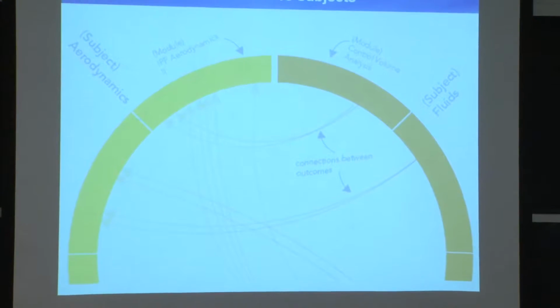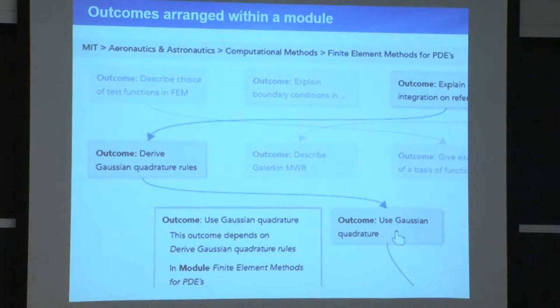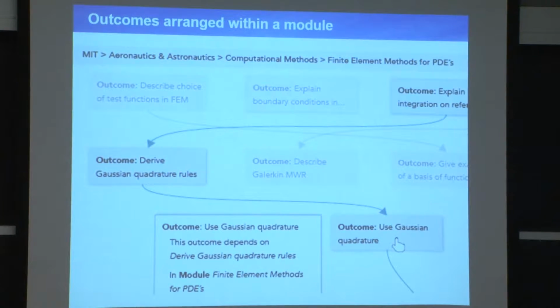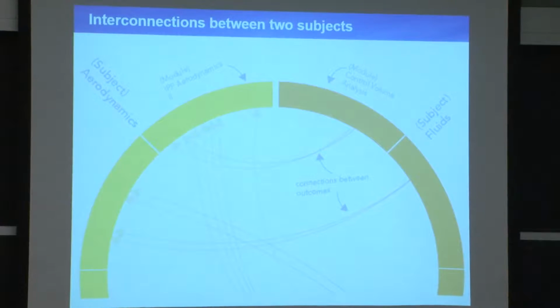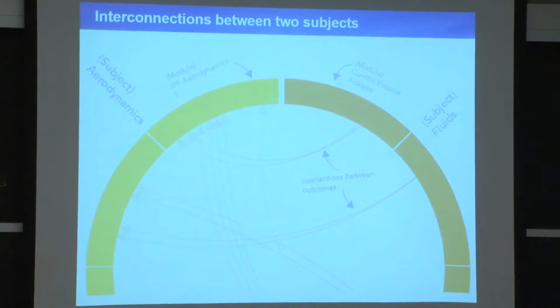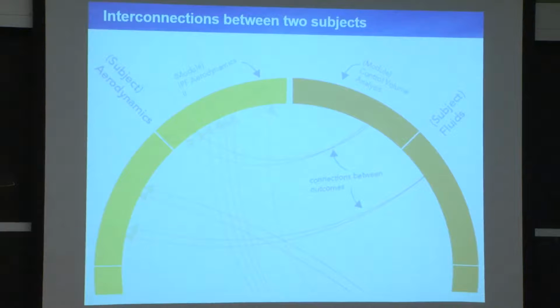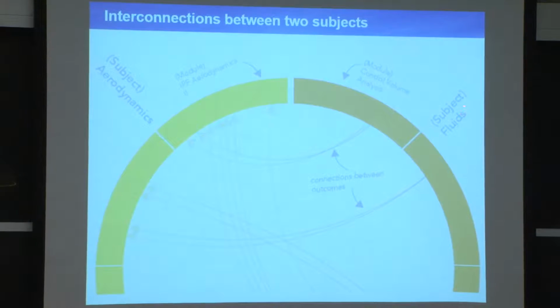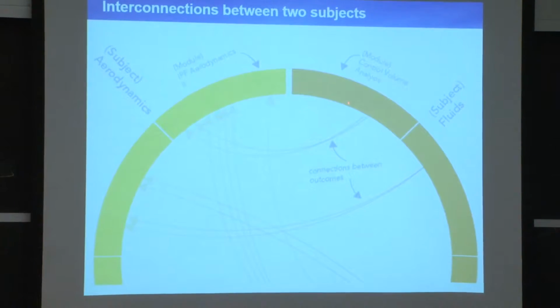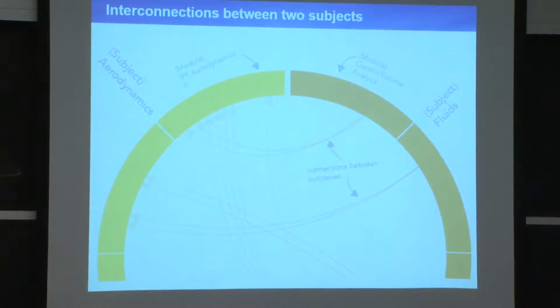Those are 2 examples that focus within a particular subject and how outcomes are related to each other. We might also be interested in looking at the interconnections between 2 or more subjects. So here, a sophomore level fluids subject, here a junior level aerodynamics subject. So this is unified, a prerequisite for 16100, the aerodynamics class. And so now we see the modules in the sophomore subject, the modules in the aero subject, and the arrows are now representing outcomes that are connected across the classes.